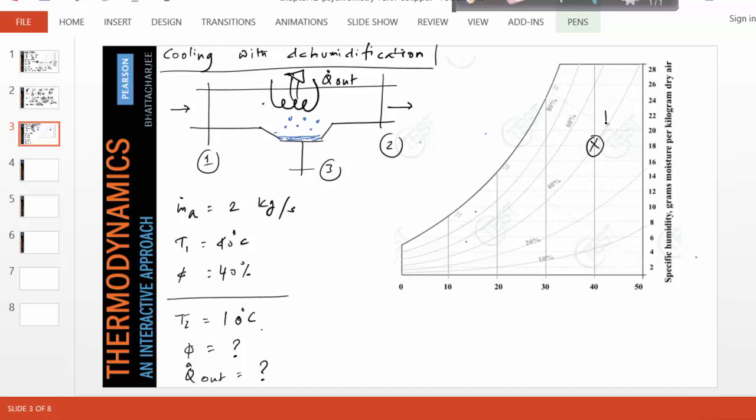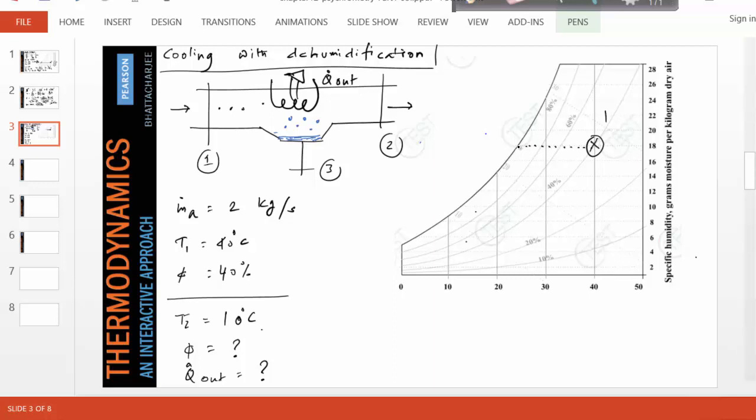So what are we doing here? We are cooling the air. So we know when we start cooling, omega doesn't change. Look right here, as the air is passing from this point to this point to this point, the mass of vapor and mass of air, their ratio doesn't change, but the temperature will keep dropping because you're cooling. The cooling coils, let's say they start from here. So as a result, we'll move to the left, just like simple heating. This is called simple cooling.